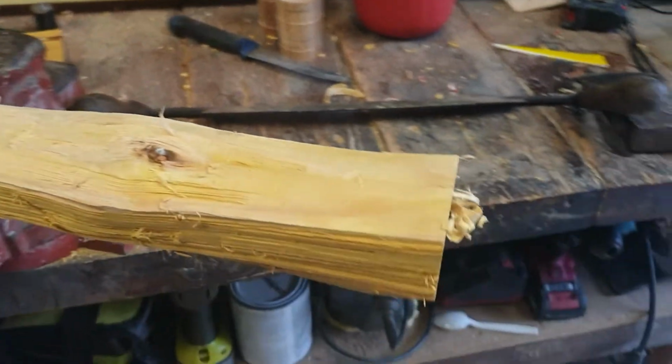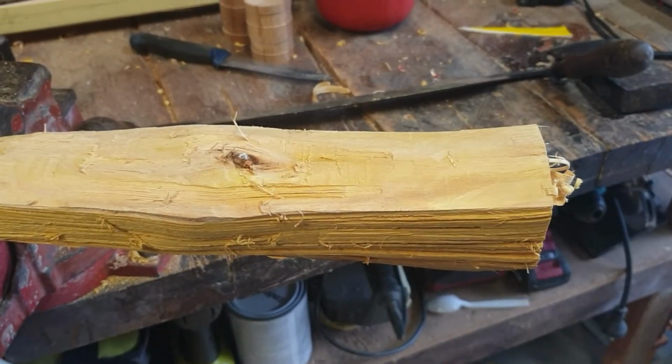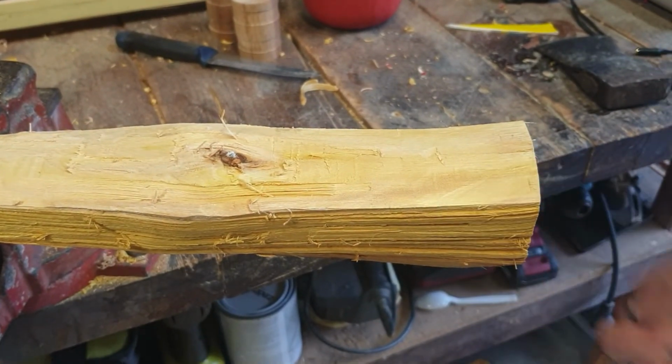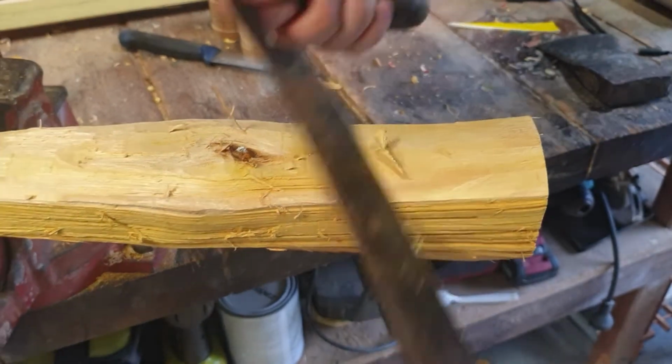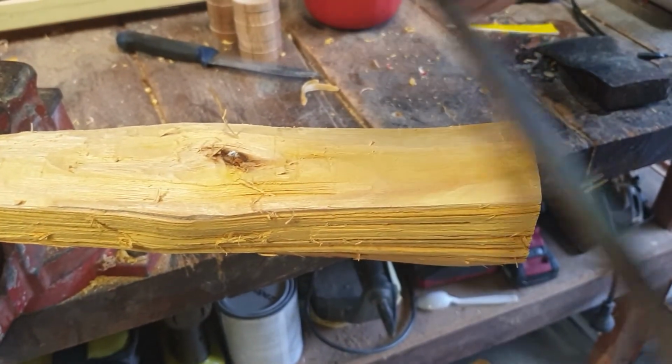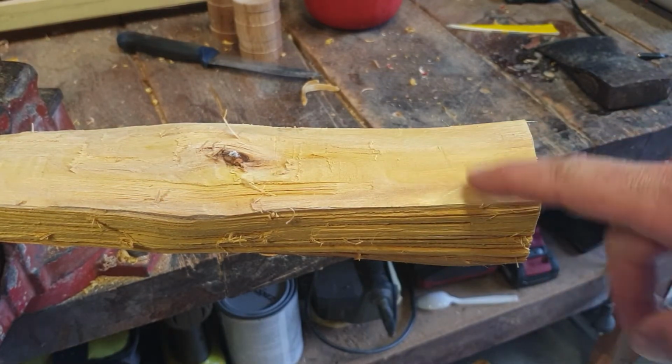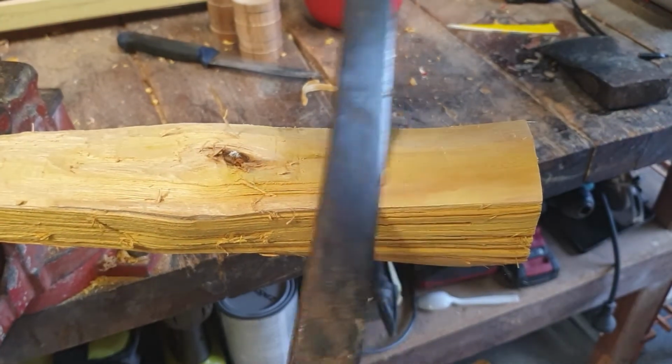And I want to work down to one of these growth rings on the end of the stave that I can see. There's a very big, deep ring right on the end, and I want to chase down to that particular ring. It's actually this ring that I'm into, just in this area at the moment here.